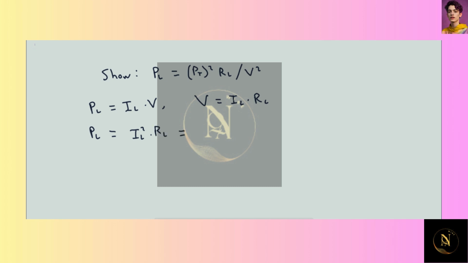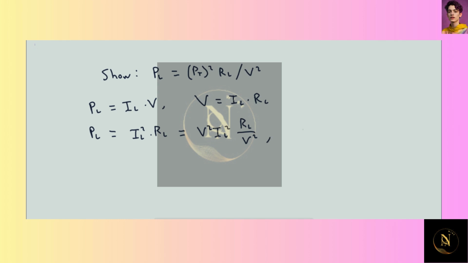And I'm going to rewrite this, so I'm not going to change this expression at all, but I'm going to write it in a way that will look funny for a second. I'm going to multiply and divide by V squared, the voltage squared. So now I have the voltage squared times the current through the line squared times the resistance of the lines over the voltage squared. And we can see this hasn't changed at all. I've simply multiplied and divided by V squared.